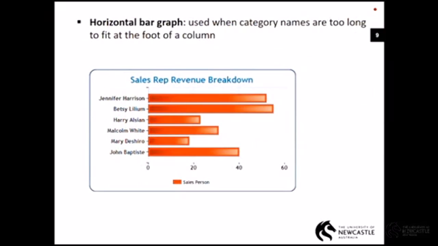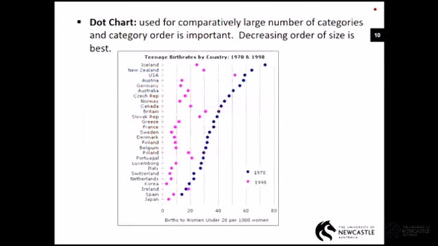If the names are long, it sounds like a pretty silly way to choose a different type, but as a column graph, that'll be hard to read. So there's just a horizontal bar graph. A dot chart. It's not really any different from that horizontal bar chart. It's just instead of doing long bars, they're just showing the dot.